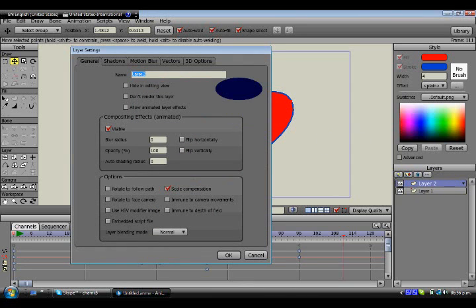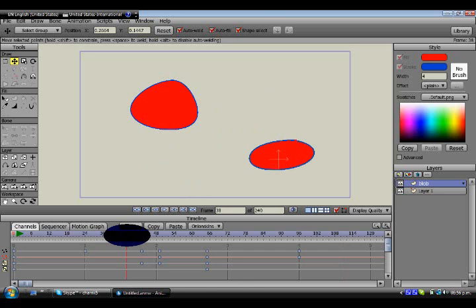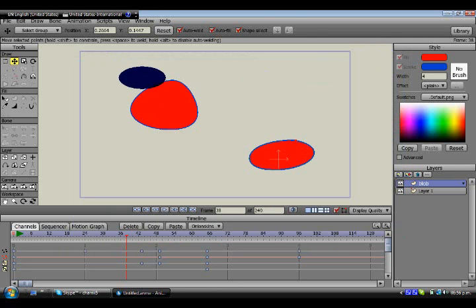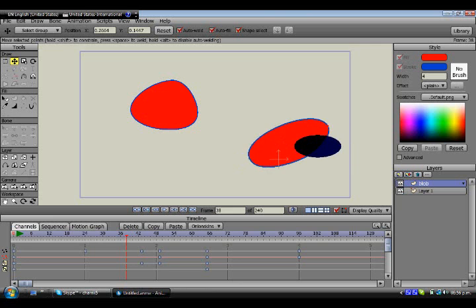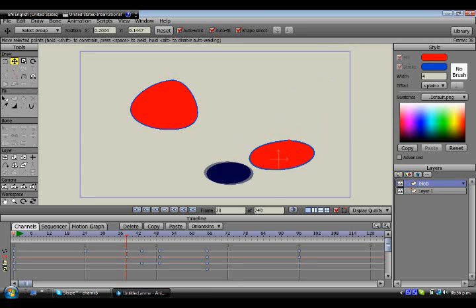If you double-click it, you can, like, change the name. Blob. If you want to see how it's going, if you want to see what a certain frame looks like, press Control-R for a render. A render is how the frame is going to look in the animation. And if you want to keep all this stuff inside, this is obviously what this line's for, this blue line. So you'll see what part is going to be in the camera.